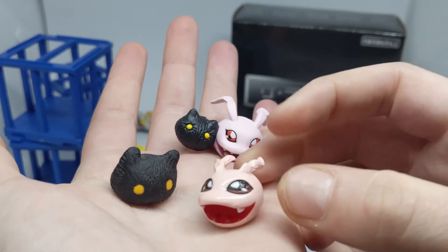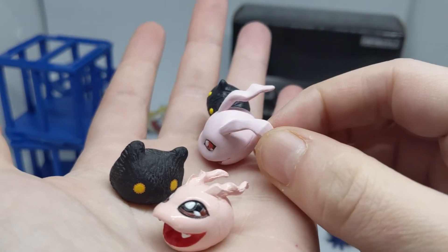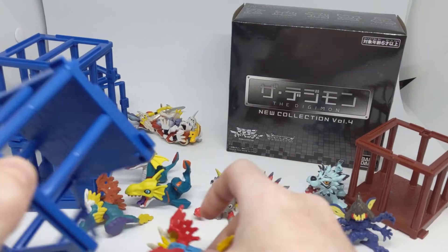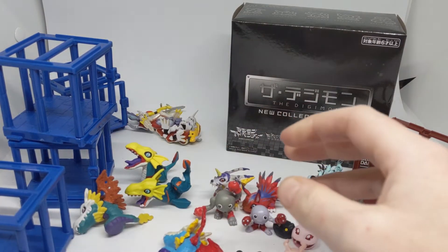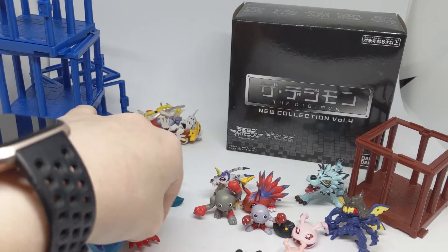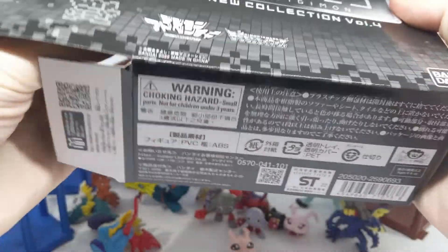Then we have Koramon and Bodamon, which are actually together now — they were not originally together. This is the original Bodamon from the Gachapon set. The Koramon is much better in the new one: the original has very little detail — he's just a pink blob with a face — but the new Koramon has a lot more detail in the mouth and ears, and looks higher quality, though he is a little bit bigger. Marmimon was much smaller than all the other ones, so I'm not sure why they shrank him. Overall, the ones that are better in Volume 3 are Marmimon and Koramon, definitely.